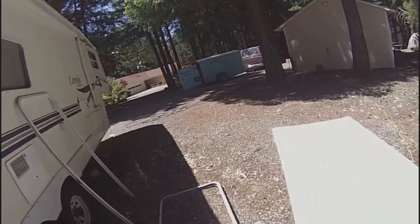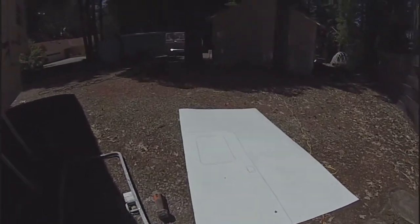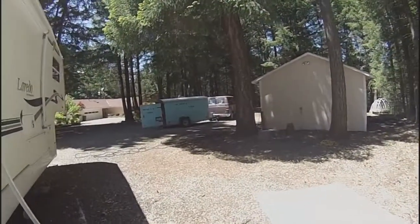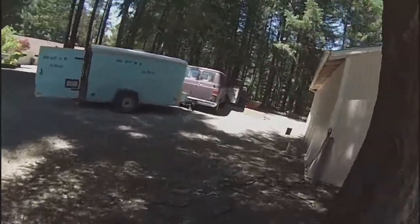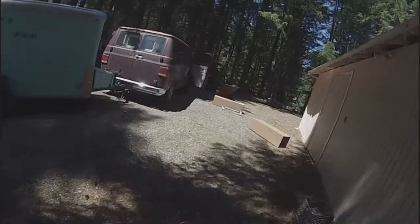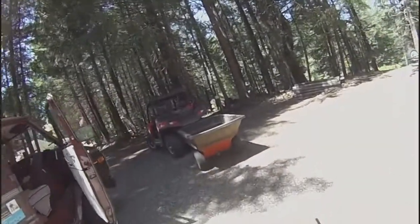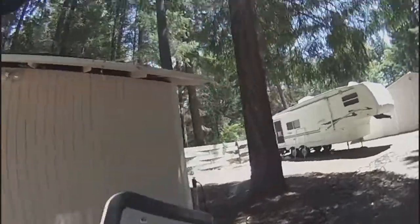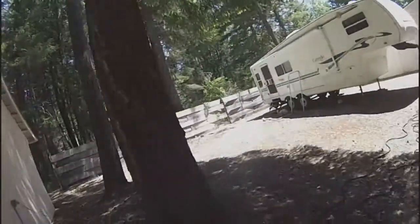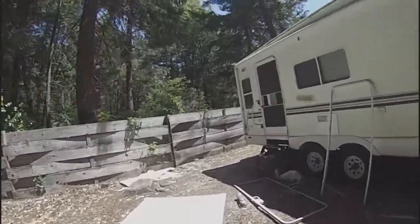Once I get the insulation cut, get the new skin cut out for both sides of the door, we're going to be installing a brand new window, which is currently over here. It is a new window, but it's a used window. It came out of a brand new door that had gotten damaged during shipping, so the vendor sold just the window out of it. So we're going to be installing this window back in his door. That way he's got a good frosted window back in the door, and there'll be no damage to the door.